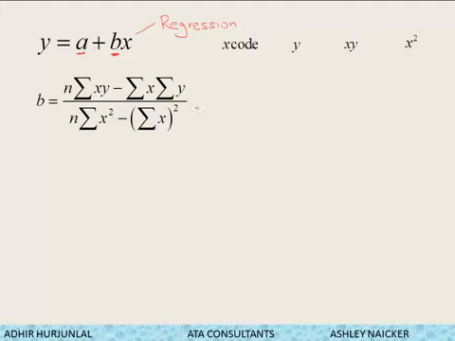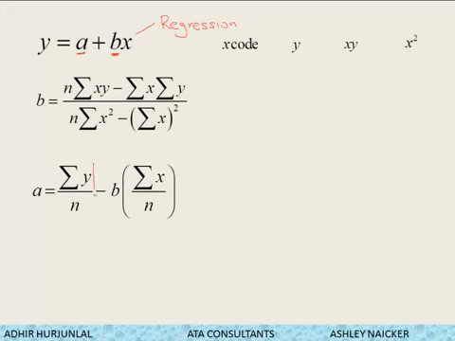I'll go further in terms of how I'm going to use this, but for now this is the equation to calculate b. The equation to calculate a is given as this in your formula sheets, but I do not like to use this equation. The reason is, if I look at this portion here, what is that? The sum of y divided by n. I've explained it previously: the sum of y divided by n is actually the mean, so that can be written as the mean of y. Likewise, the sum of x divided by n can be written as the mean of x. So I prefer using that equation. And once I get this equation, I now have my trend line equation.